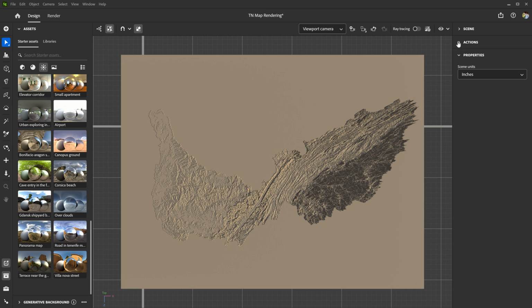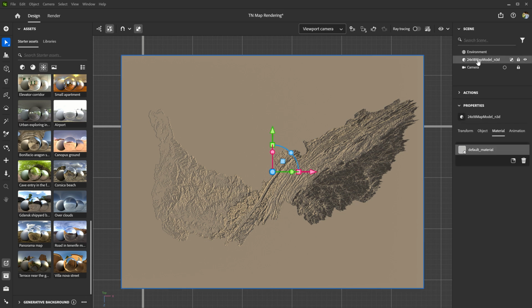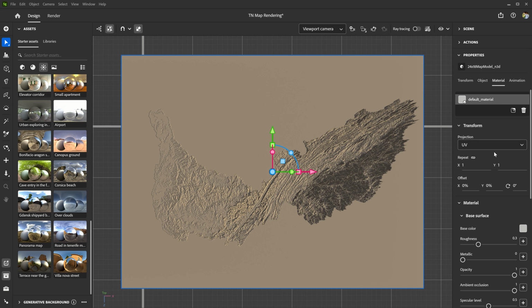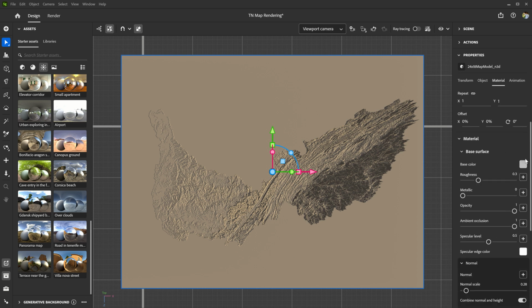Let's open up our scene. Let me grab this guy again. Okay, and let's put our base material down. For the base surface, your specular level, that's the shininess of it. I was wondering why this thing was so shiny. Take that down to like a 0.00. This is a landscape, it doesn't need to be shiny. And then everything else is fine.